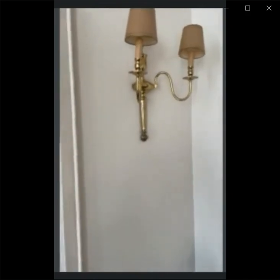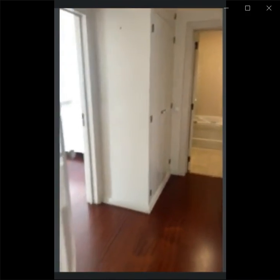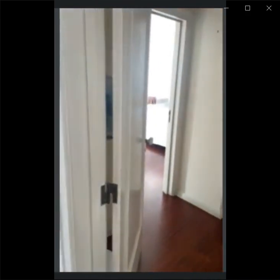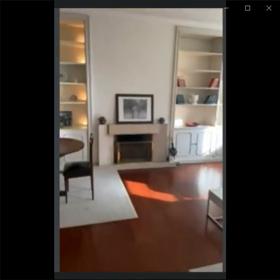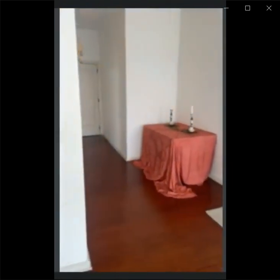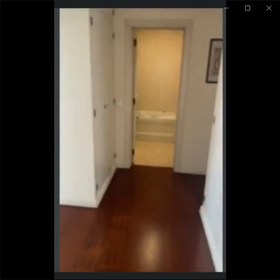This flat has an additional decor style, as you can see. Here we have some more built-in closets for maximum storage space. Let's take a last panoramic view of the living room. We can see on the sides we have some more built-in closets for maximum storage space. And here you can see that the living area and the bedroom area is separated by a door.